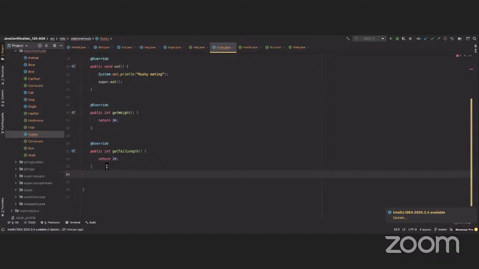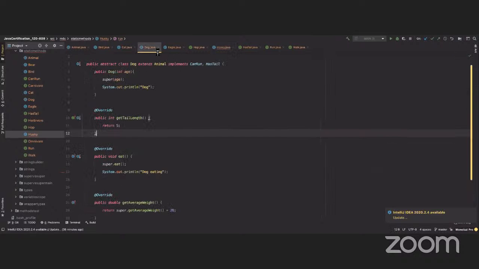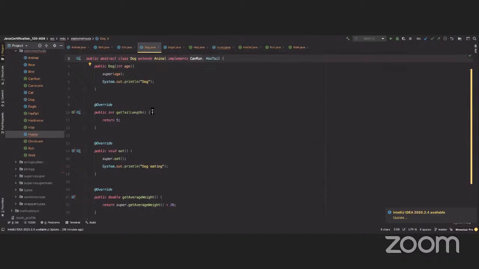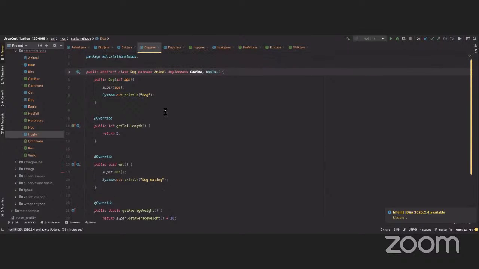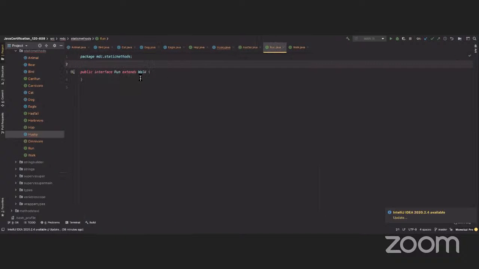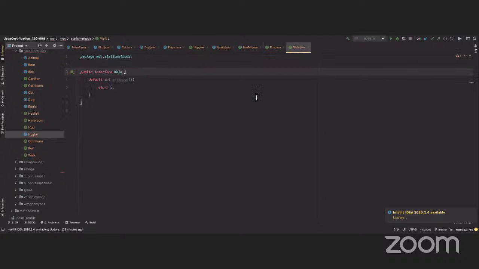Now I'm going to override the void run method, right? That comes from the Carnivore Interface, right? Run interface, but the run interface extends walk, and walk has get speed, right?